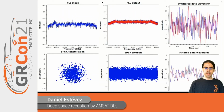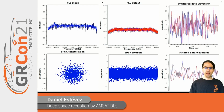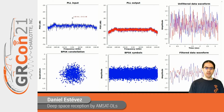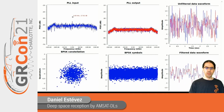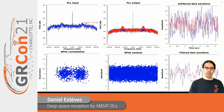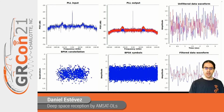We play this, and at the moment we really see nothing. So I think the antenna at Bochum was moving towards the spacecraft. We see a small peak here, and in a few moments it will get stronger and we will be able to see the signal. So now we have it here. We see the data subcarriers as small bumps here in the noise. They are more easily seen right here.